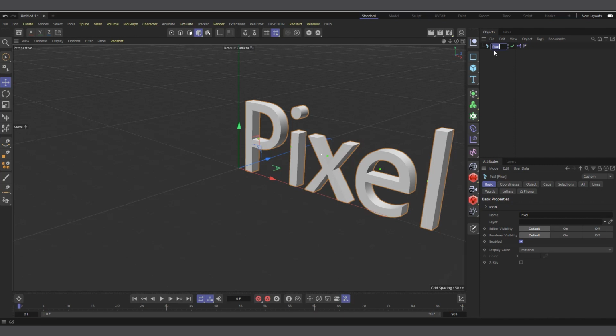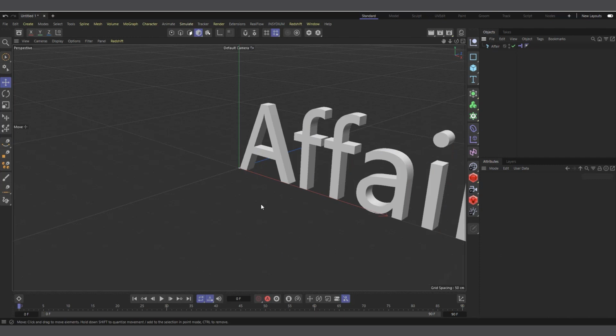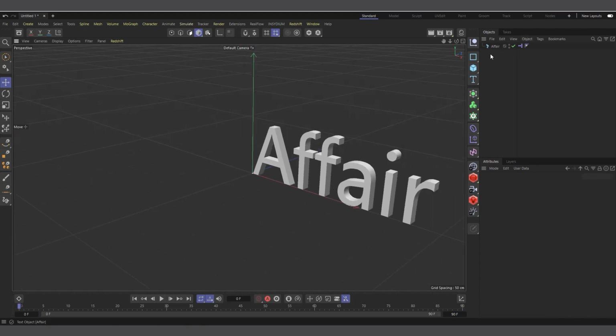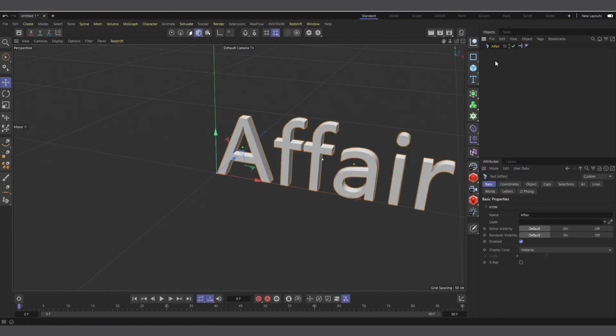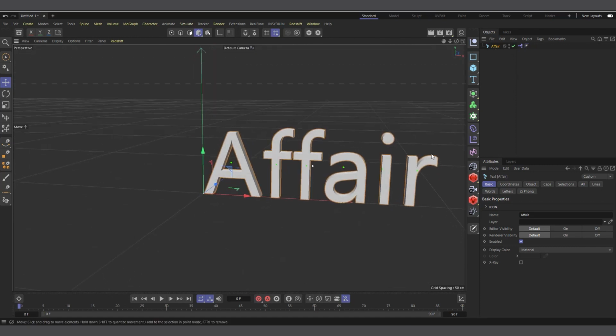So I can double click on it here and I'll type in affair. All right, and you can see it has simply changed to affair. Everything, the text in the scene is affair, and the one in our object manager is affair, and this can actually go a long way to help you in a lot of instances. But what has happened is that you can see there's an Xpresso tag which has been applied to our text, and by doing just set driver and set driven, you've actually created your first Xpresso. All right, we will go into the Xpresso later, but this is not all that you can do, and this is actually the tip of the iceberg of what you can do with this.